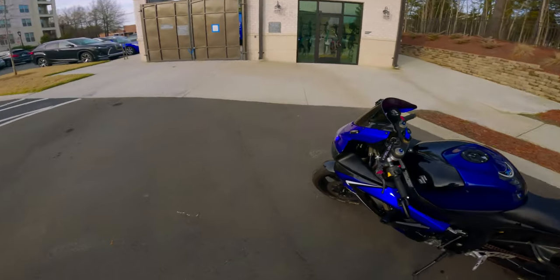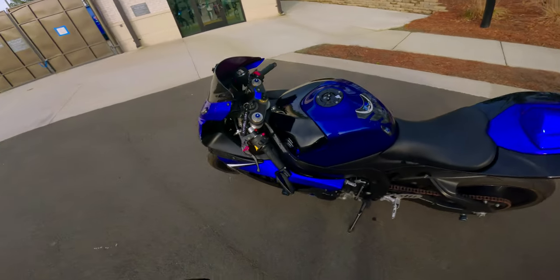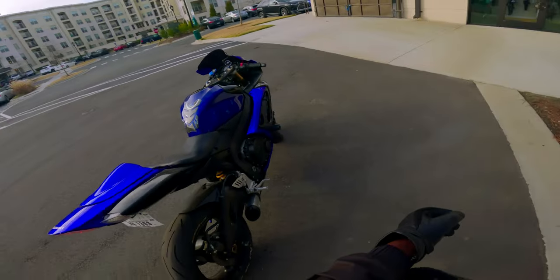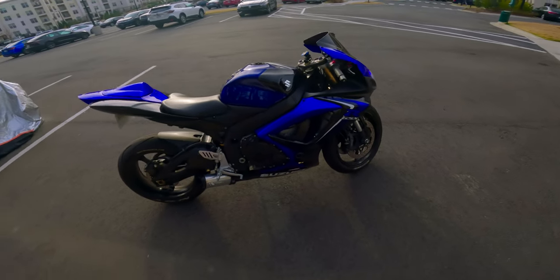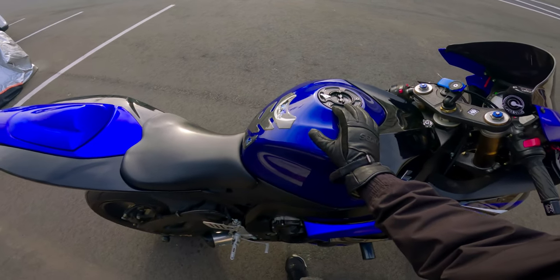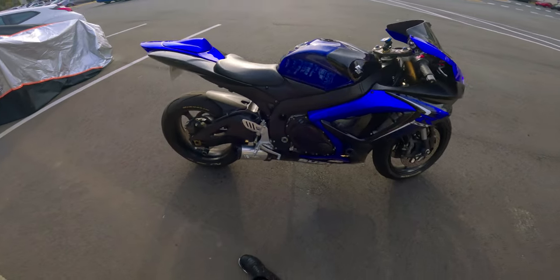I also got things going underway with Monster Fairings to do a cool carbon fiber of the fairings. Just a full carbon fiber of the bike. And then this will probably stay blue. I may get it wrapped. Or I might just keep it blue and then just do blue accents.